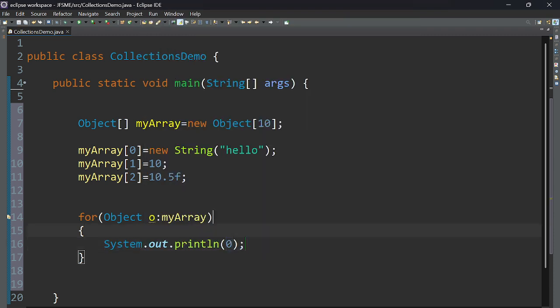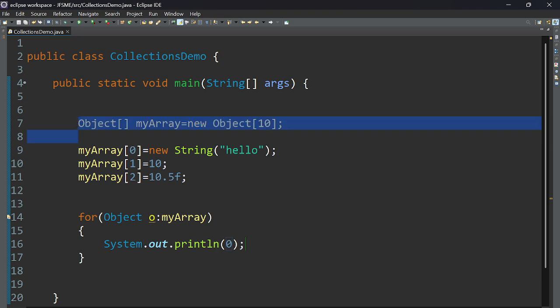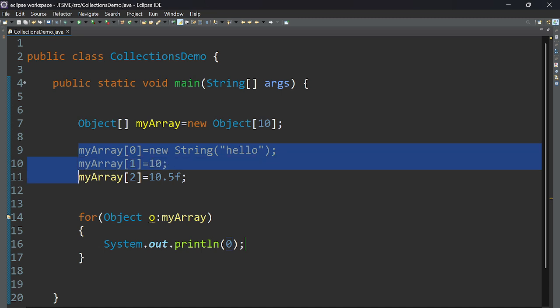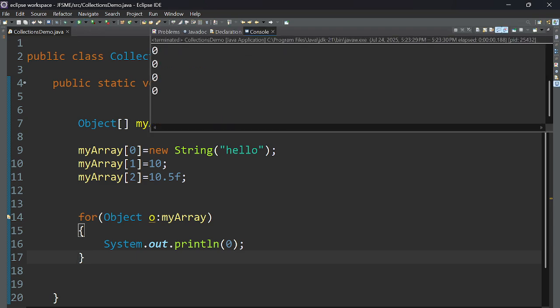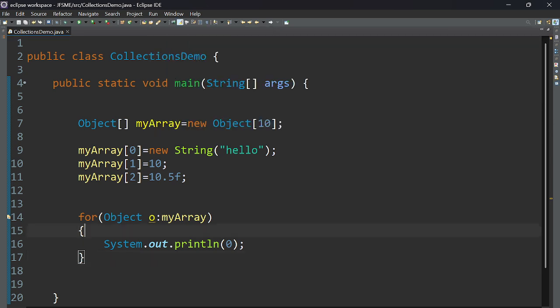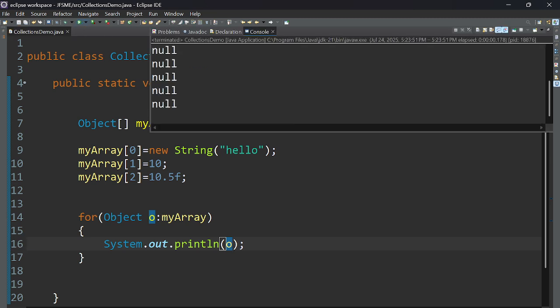Since it is a class type data type, by default it is going to be null if I don't store anything. And 3 elements I have stored, 0, 1 and 2. So all other elements by default will be null itself. So let's see whether it can store all the details or not first. So it is storing zeros everywhere. We get 0. Let's check what it is. Why are we getting 0 when we are trying to print this object? Okay. So what I was actually expecting was my array. Oh, that is because I have just printed 0 there. I did not print o. So let's save it and run it.